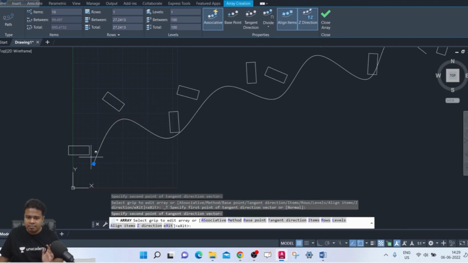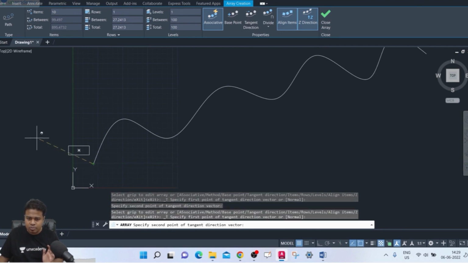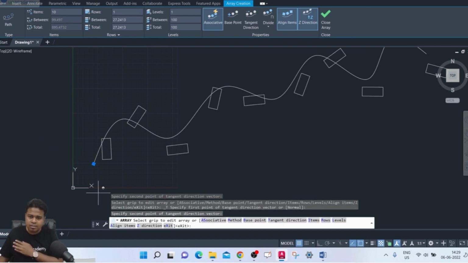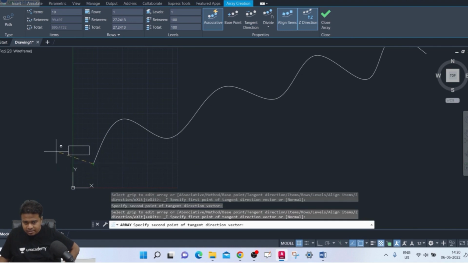Go to tangent direction again. If the tangent is close to 90 degrees to that particular curve, then it will be rotated 90 degrees. Let's say the tangent which I am drawing at this particular point is perpendicular to this curve at this point.